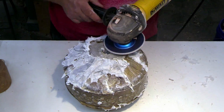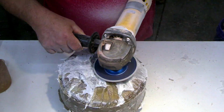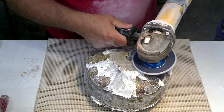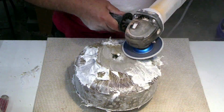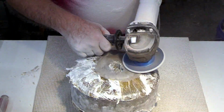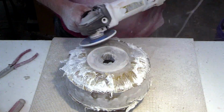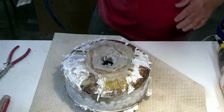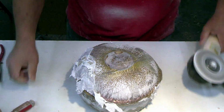So I bought this Kutzall grinding wheel, I think maybe 2 years ago, and I was going through a ton of sanding discs when I was working on this stuff, using all different varieties. Eventually I bought this thinking that it was going to be good, and sure enough, it is. Resin is very, very hard on sandpaper, so that's another reason to switch to something like this. I can't even remember what I paid for it, but it's definitely paid me back.